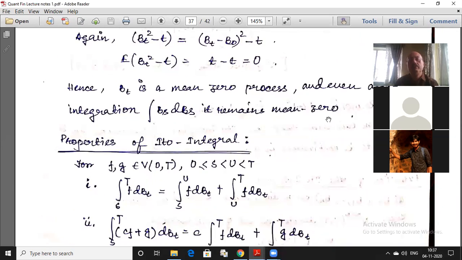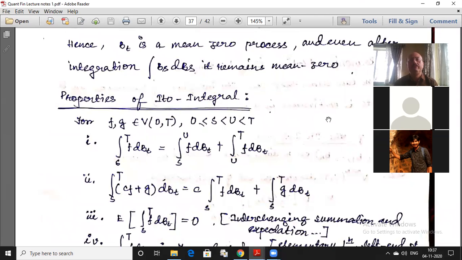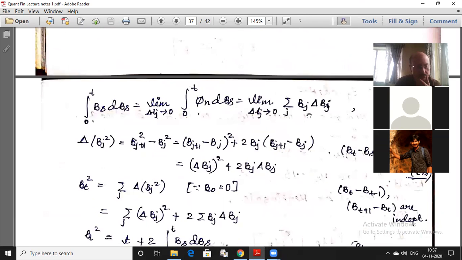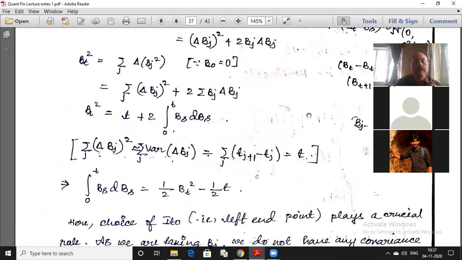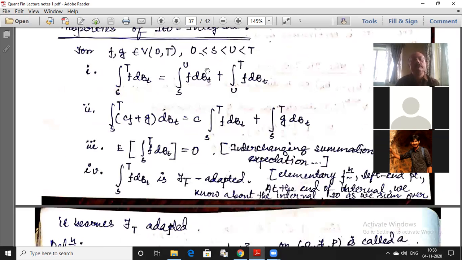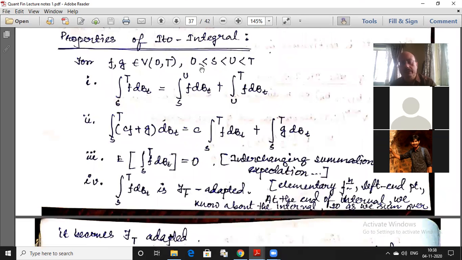So we were talking about the basic definitions that we discussed last time on Monday: how the Ito integral is evaluated from elementary operations, the Ito isometry, and then some properties of the Ito integral, which are somewhat similar to the Riemann integral. But of course, there are additional properties because now we are handling stochastic processes, random objects.